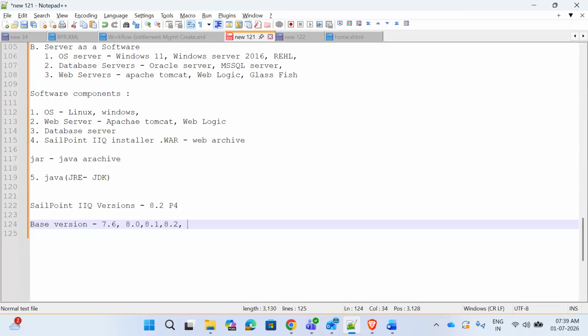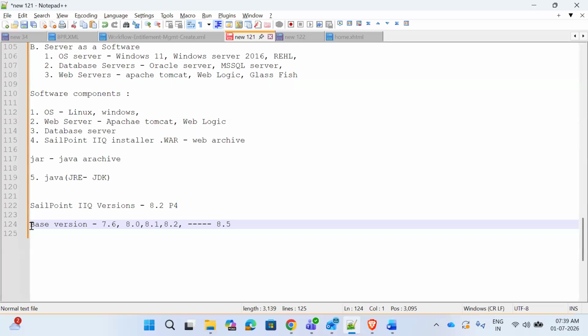All these are the base versions, or major versions, that we can say. And the latest version of SailPoint that is available in the market is 8.5. 8.5 is the latest version of SailPoint IIQ available in the market. So this is how the base versions are numbered.